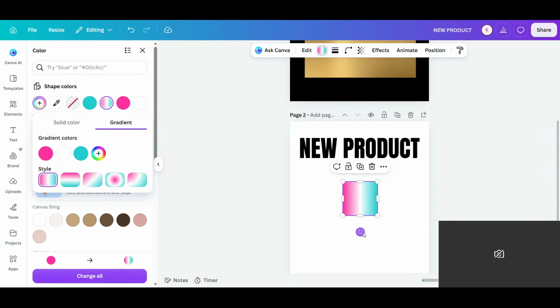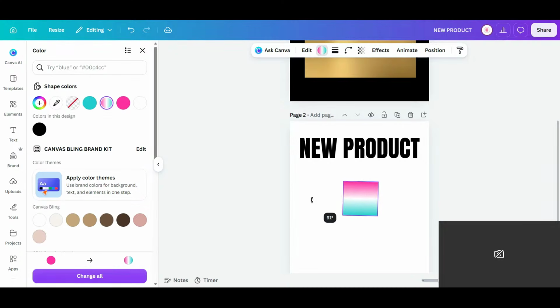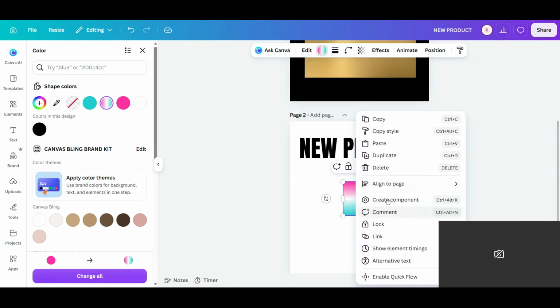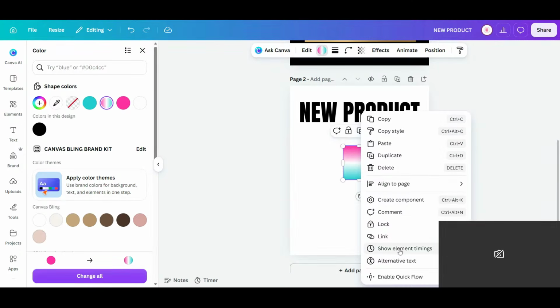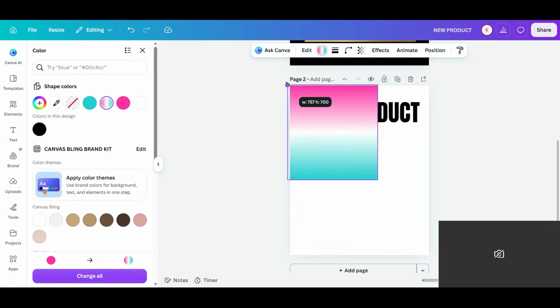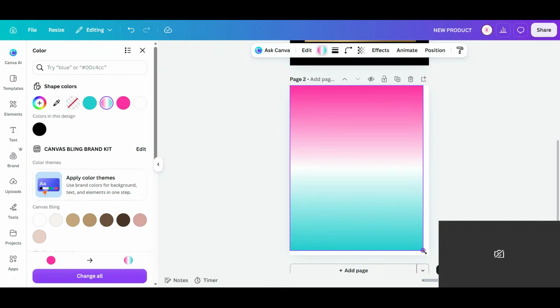I kind of like this one. This one isn't bad. Let me see how it looks as a background color. If not, I'm going to just go with hot pink and add our teal as our background color. So let me see. Let me make this our background and see how I like it.